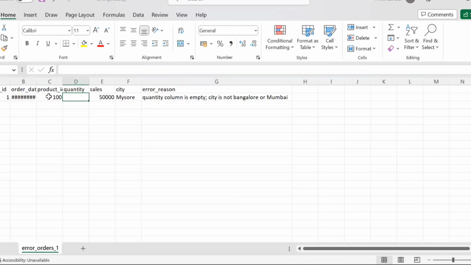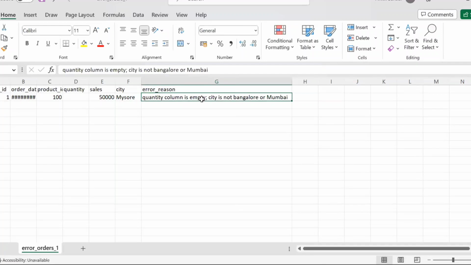And also, it is not that once the validation is failed, you have to stop checking the other validations, because in the error reason, everything should come, right? You cannot do that. If quantity validation is failed, you will immediately reject the file. You have to reject the file, but you make sure you do all the validations so that you can put all the error reasons. Otherwise, we will not know. So if you have to notify business, right, that these are the issues, right? So they have to check, okay, and they will fix it and send it again, right?